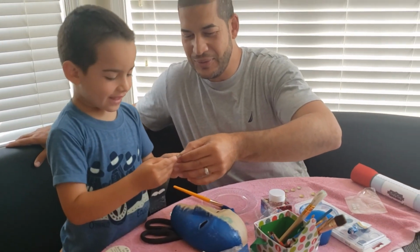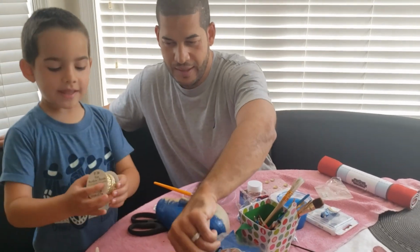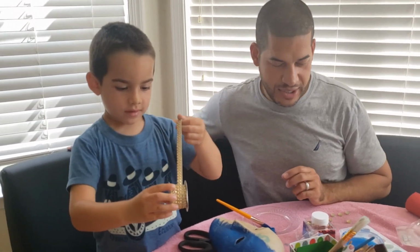We'll do that later. After we paint it and stuff, we'll put the stuff on top of it. And then we have this. Yep, some decorative tape there we could put on it.